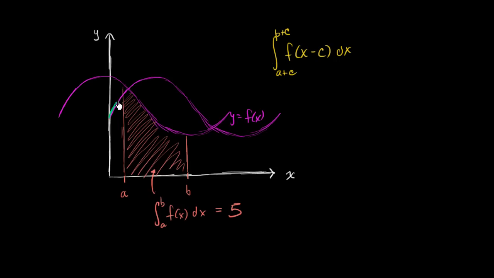So I just copied and pasted my original one. It's going to look something like that. And I can even color code it. So this thing right over here, this is the graph of y is equal to f of x minus c. And so all I did, it really just shifts everything over by c.